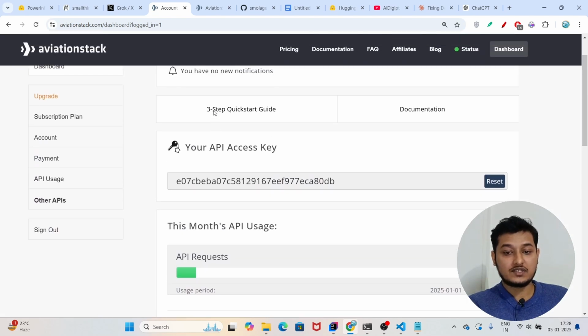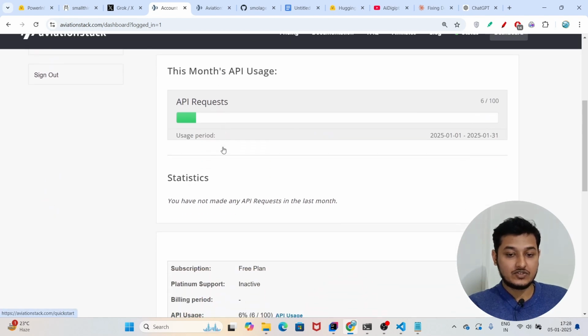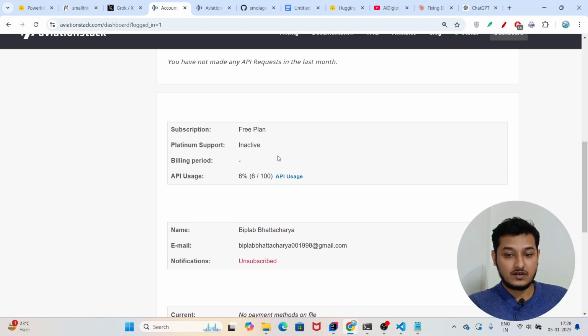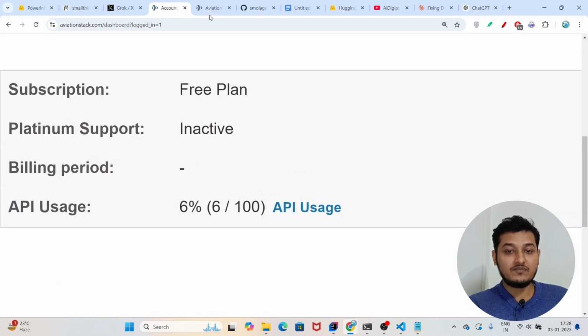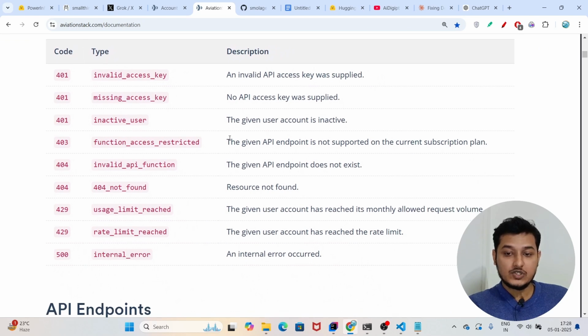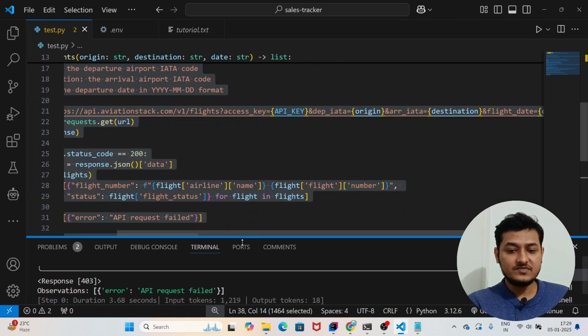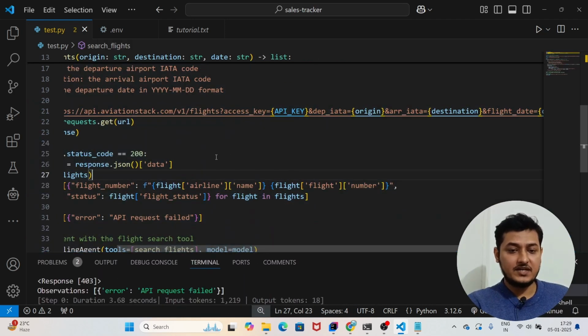But as I am on the free plan, they are not giving permission to access this function, function access restricted. I don't know what function access restricted means, but if there is any free API, you can use any API. You know the procedure for how to use this. There are multiple free APIs.